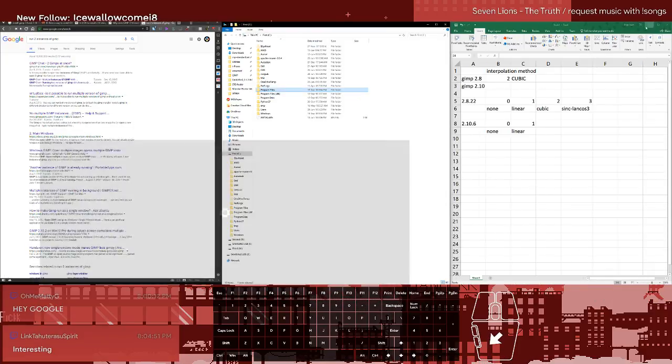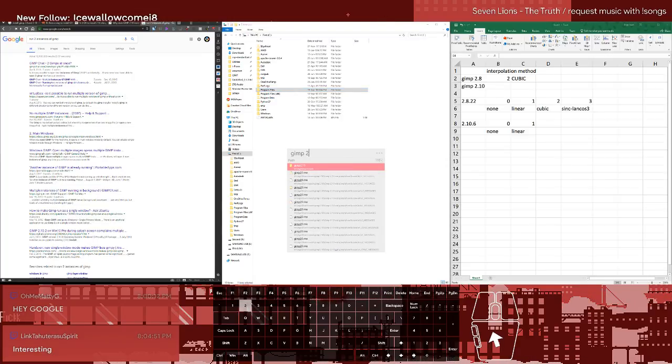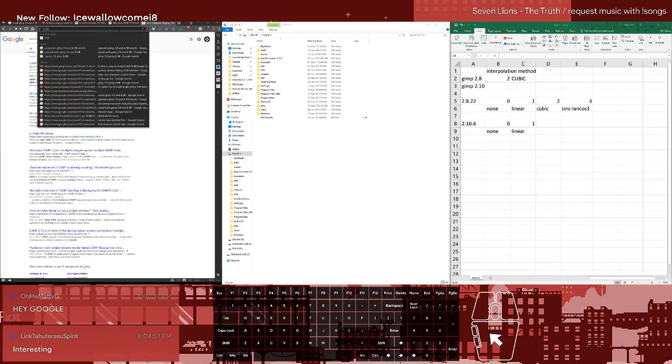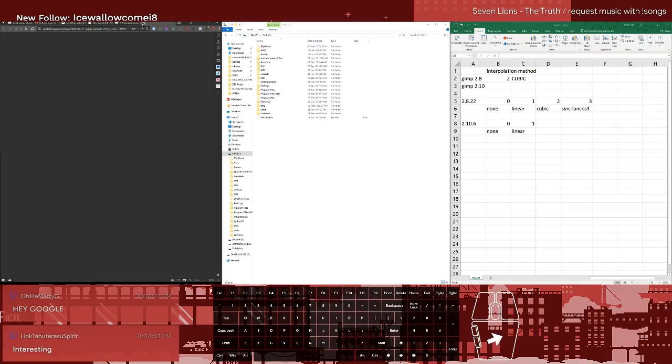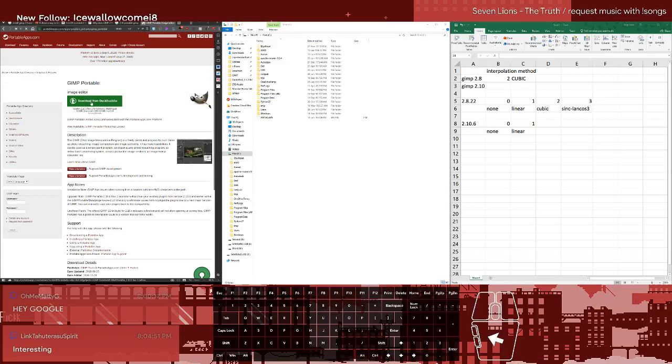We're actually just going to uninstall GIMP 2.8. Or, actually, I'm going to install a clean 2.10 portable because I don't care. This is the one that came with CSP, but we're going to use a different one just to be safe. Portable apps. There we go.